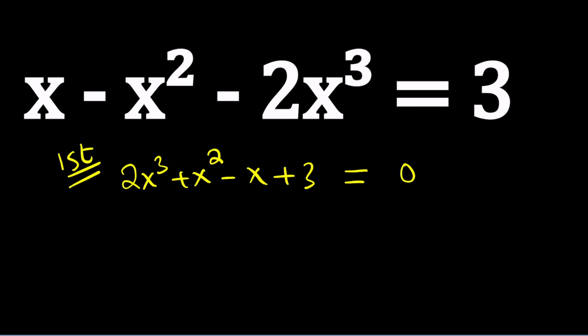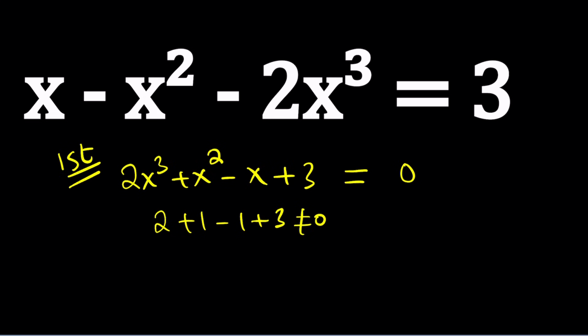But in this case, that doesn't happen, because if you just look at the sum of the coefficients, 2 plus 1 minus 1 plus 3, unfortunately, this is not going to give you 0. So x equals 1 is not a solution, at least that's what we know. But what is a solution and how do you find it? The next thing you can try is -1, because those are possible solutions.